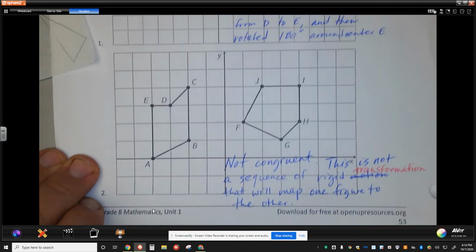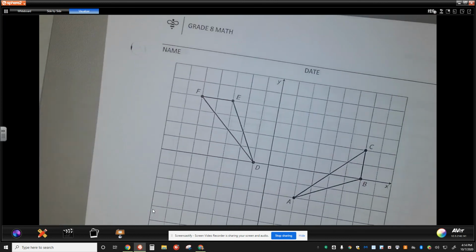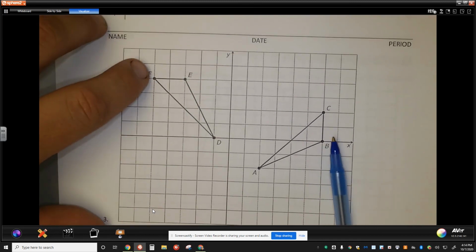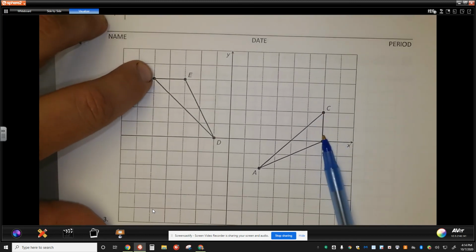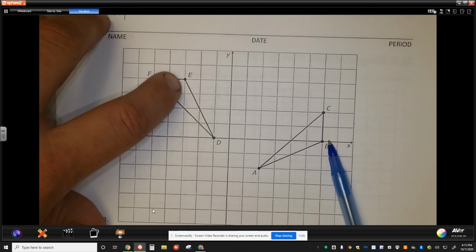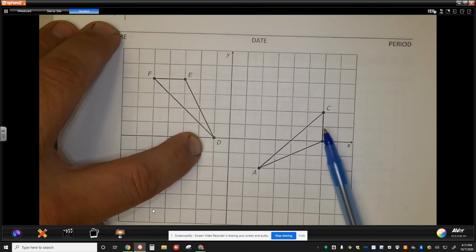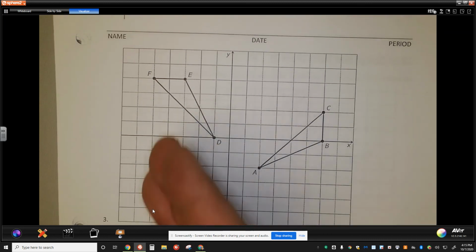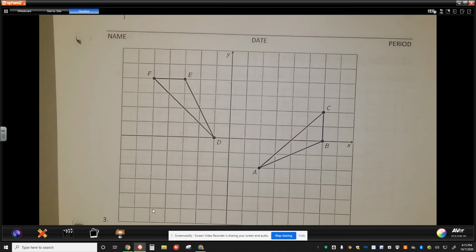So the next few of them I'm just going to talk about. I'd like for you to look and make a decision. This next figure right here, are these two triangles congruent? Yes or no? There's a couple of things that we can look at to make that decision. We look at first the corresponding sides. These two appear to have correspondence between sides CB and FE. I also believe there's correspondence between AB and DE. And there also appears to be some correspondence between FD and AC. What I can do is take my patty paper, trace, and then check. But for the sake of time and the length of this lesson, I will tell you that these two figures are congruent to each other.